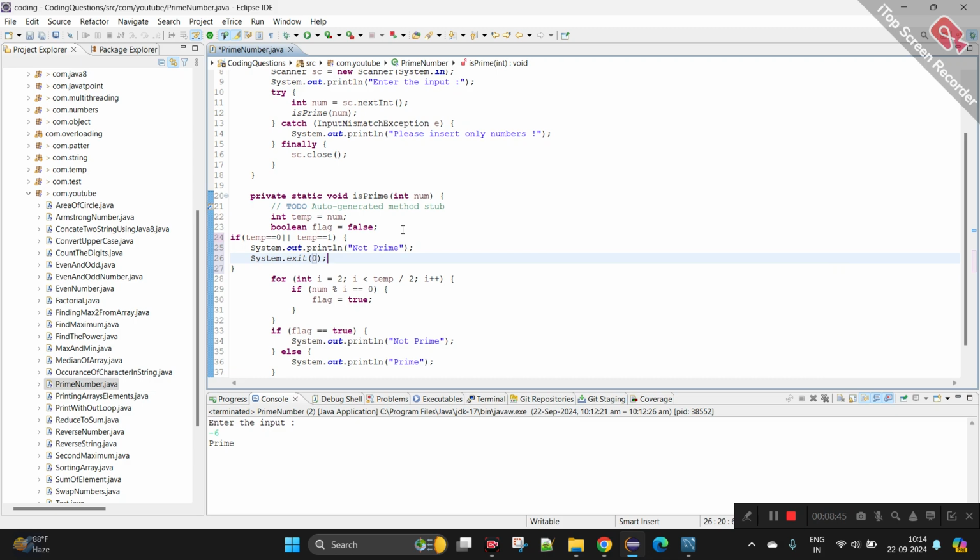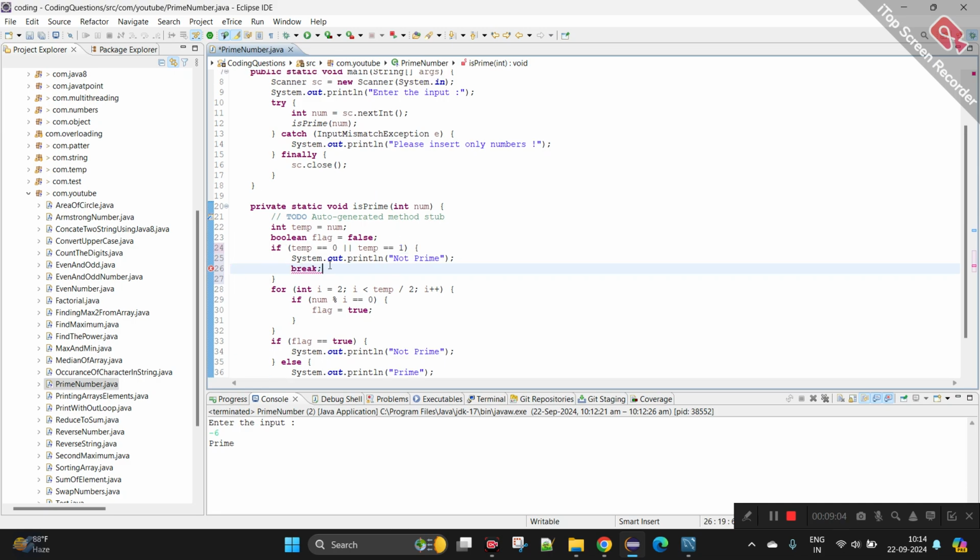In this situation our finally will not work. After that we can return. Is there a break? No, break can be used in the loop.